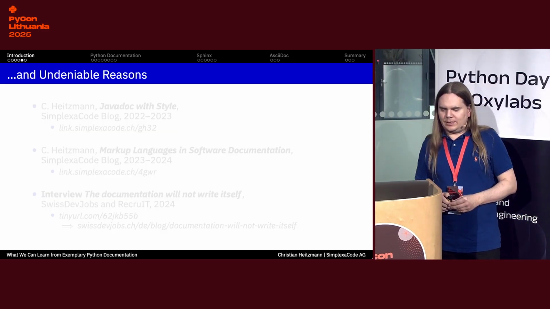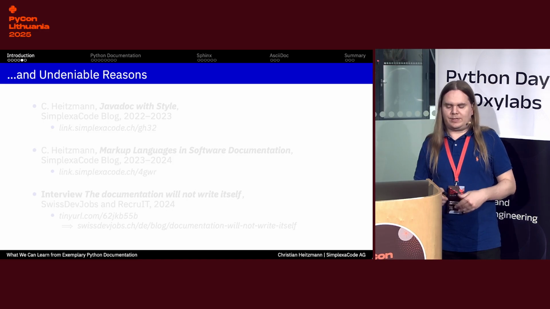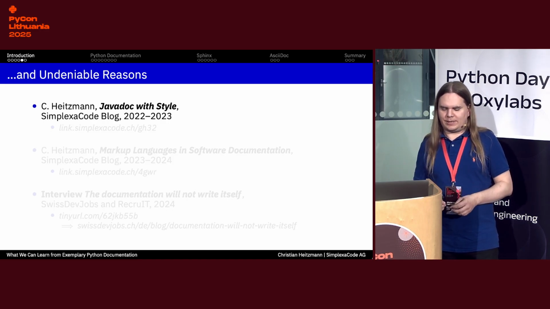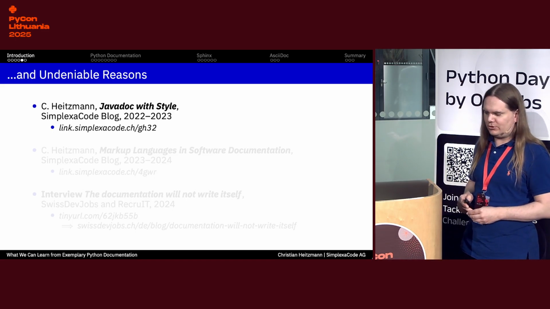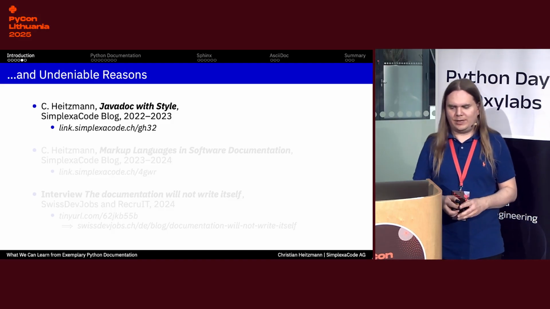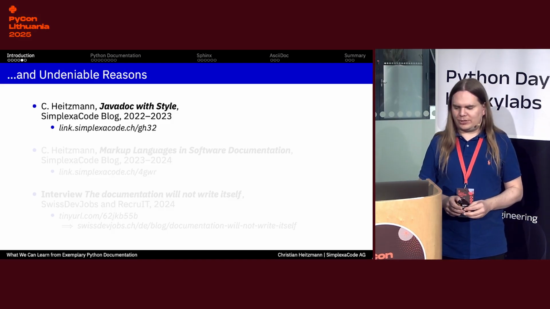And if you want to know reasons, there are talks about reasons, and during the last year I wrote some articles. You find the English translation of one article that lists about 10 reasons why you really should do software documentation, Javadoc with Style, in the introduction section.